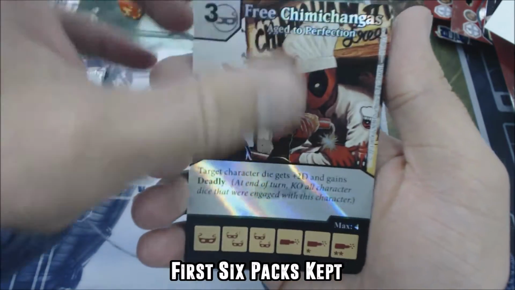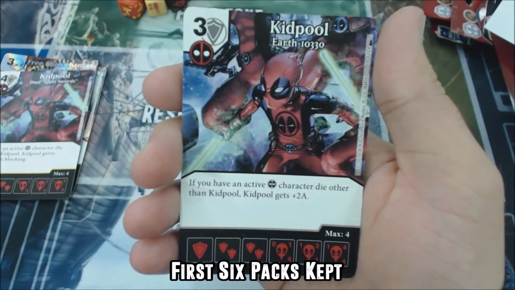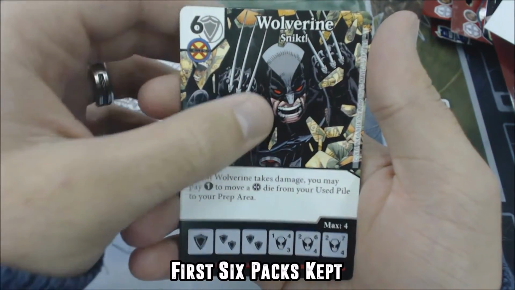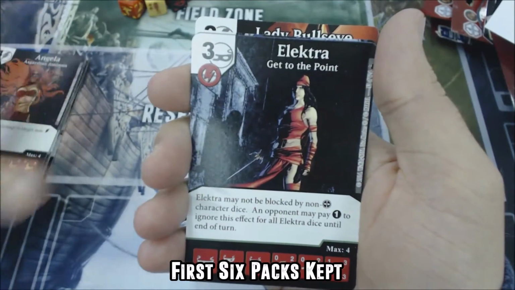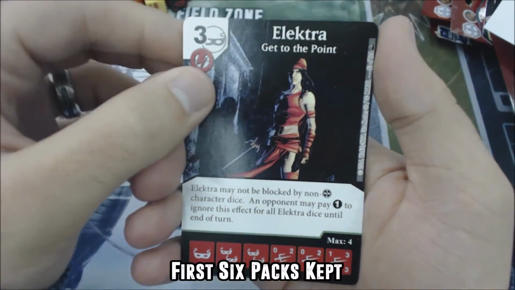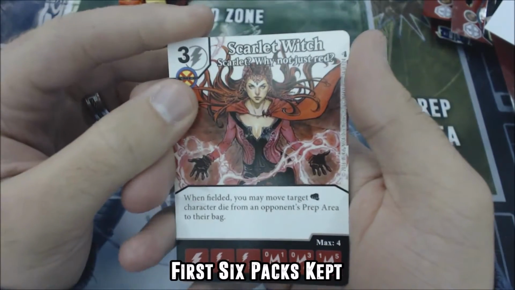If you've seen any of the other draft videos, these are the first 6 packs that I've kept. If you haven't seen any of the other draft videos that I've done, the way we do our drafts in order to kind of speed along the process is we keep the first 6 packs instead of drafting them. And we use those as fodder for building our teams. So everything that you're seeing here is stuff that I pulled from those first 6 packs. I could use those as a base for drafting around.